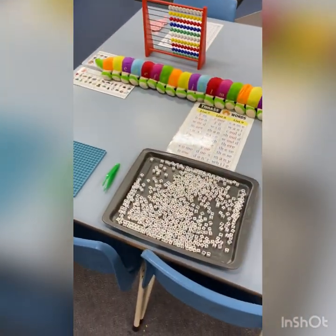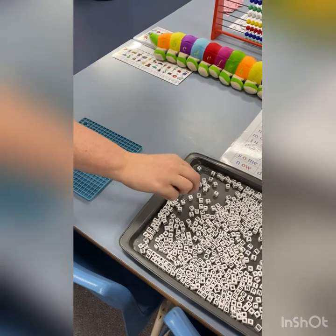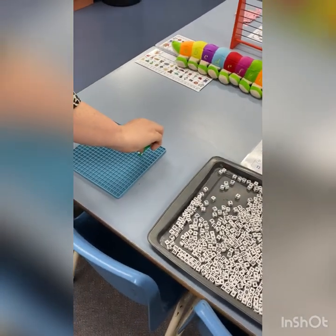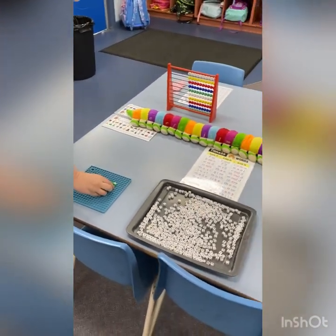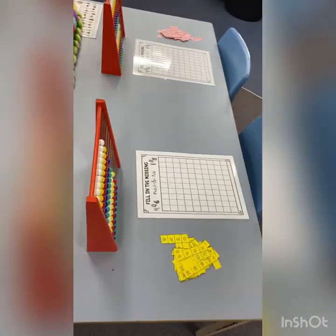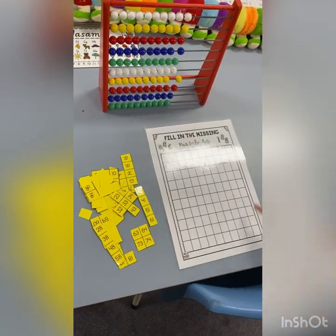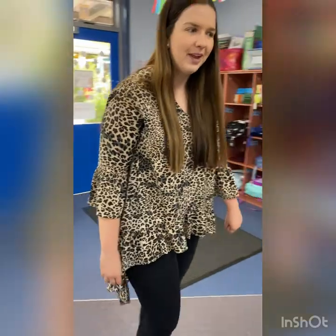And over here, oh, this is a tricky one. This helps us build strong finger muscles. We have to use our tweezers to pick up our beads and put them in our bead mat. We might be able to make some words. Over here, ooh, this is a bit of a challenge. This is a puzzle. We need to use our numbers to make the hundreds chart. I wonder if anybody can count up to 100.